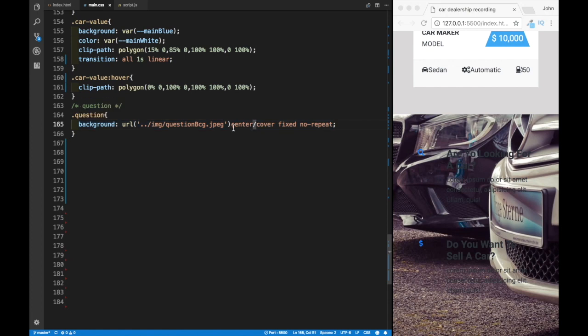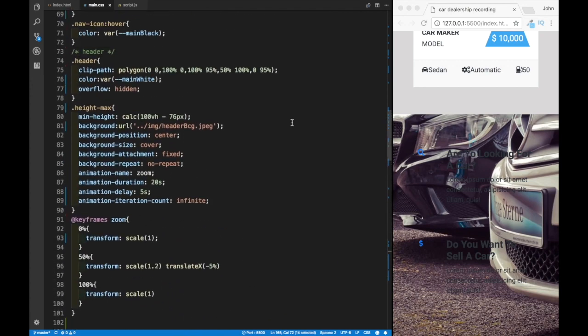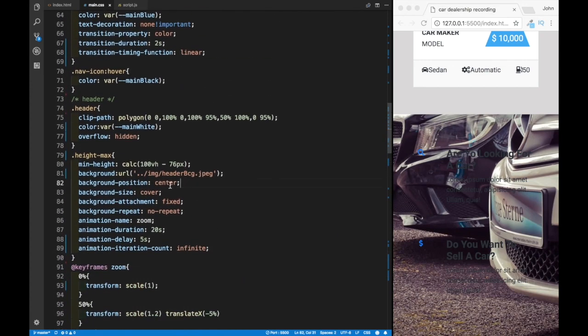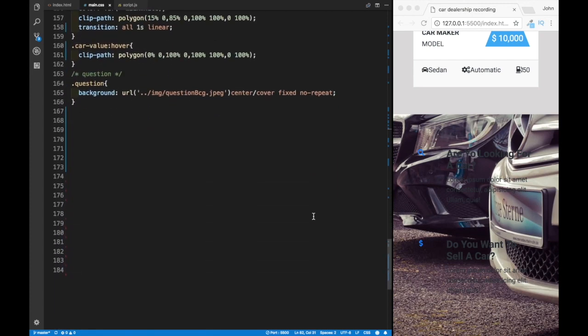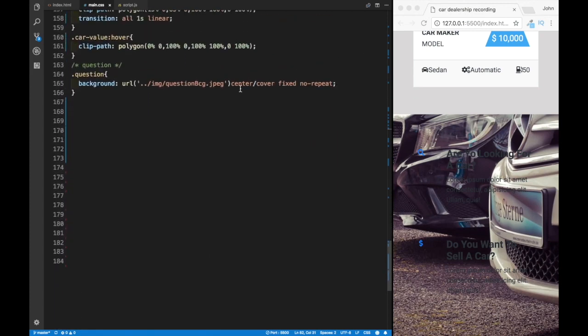Now, whenever we're writing a shorthand, we need to remember that background position needs to come first. Then we have the cover. And after the cover, the actual order is irrelevant. And again, if we go back and find where we had the background properties, see over here, we didn't change anything. However, instead of writing out the full property names, we can just use the CSS shorthand way. And in this way, we can speed up our development.